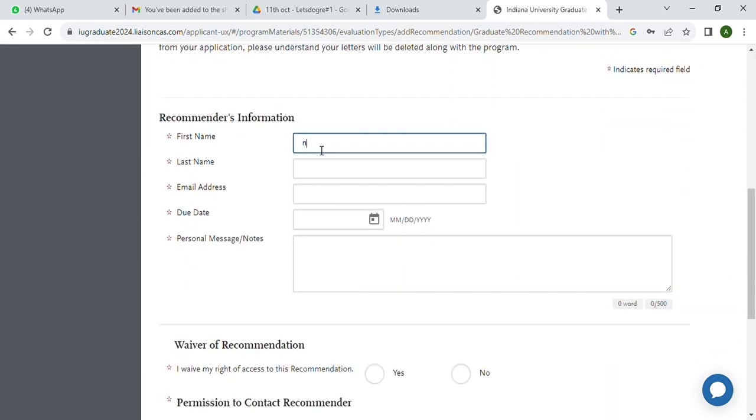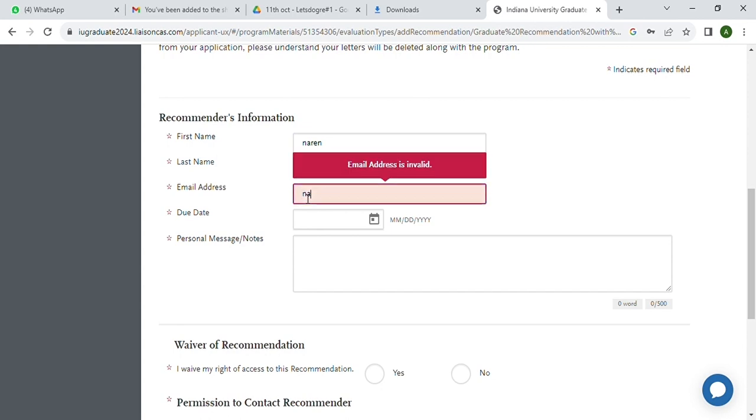Add the first name, last name, email address, and then due date.